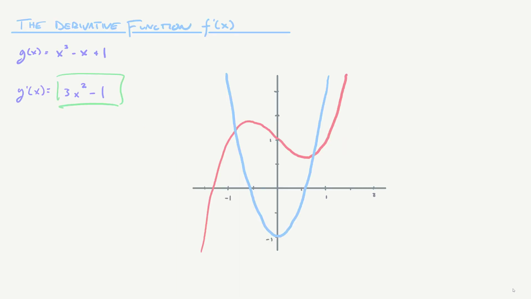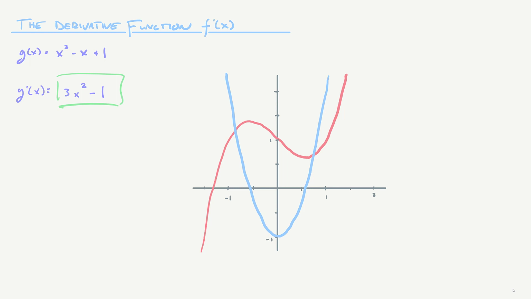Today I just wanted to toss out a really short one about higher order derivatives. In the last video, we looked at this exact example: g of x is equal to x cubed minus x plus 1. That's this red line that's graphed here. And then we calculated its derivative based on the limit definition of a derivative to be 3x squared minus 1.